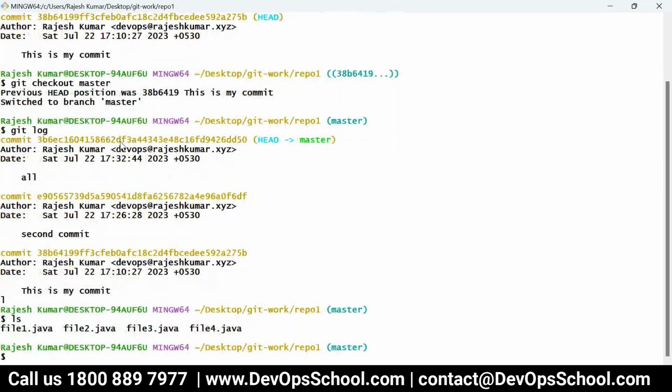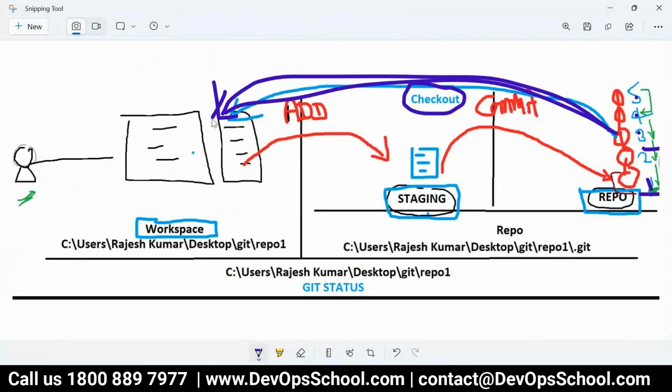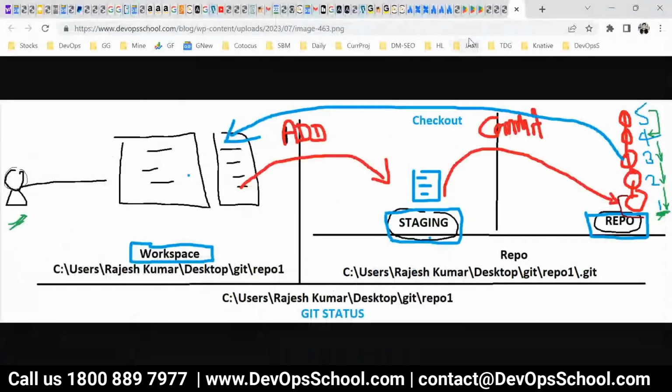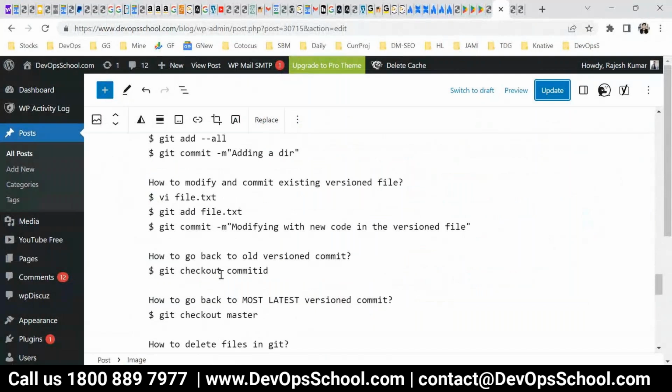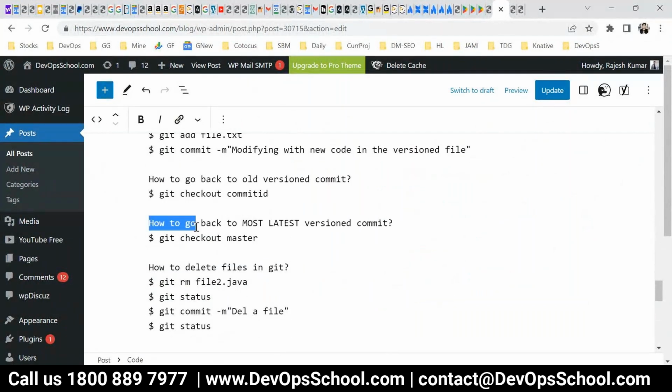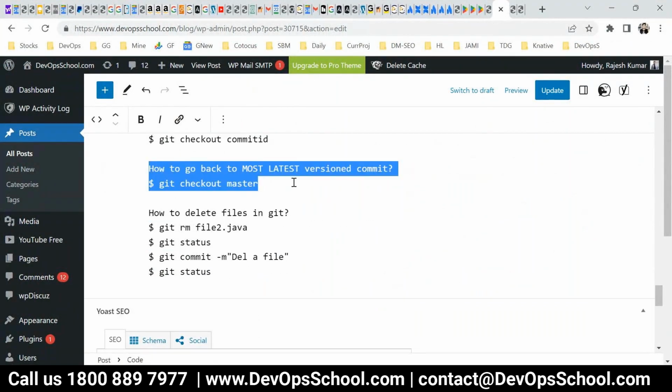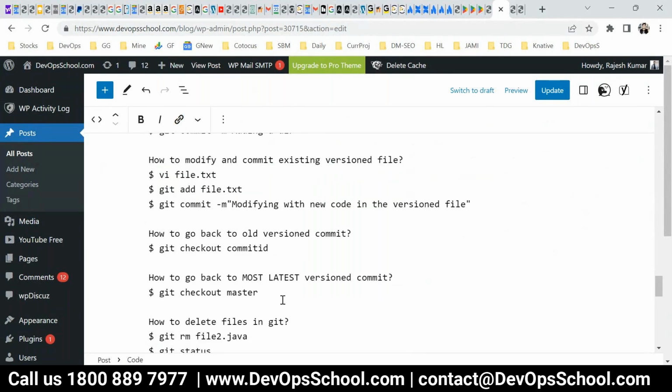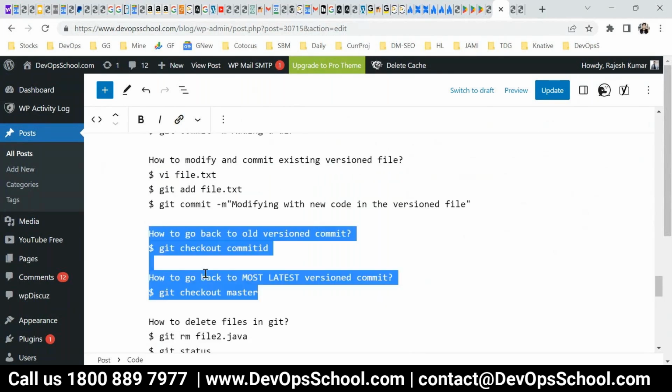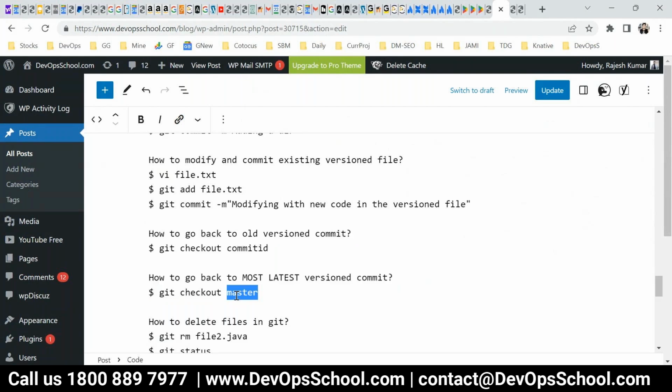So this is the reverse way; you can see any commit in the workspace as a developer. Rajesh asked how to go back once more: you did git checkout, but then you had to do git checkout master, and master is the branch name to come to the most recent commit.